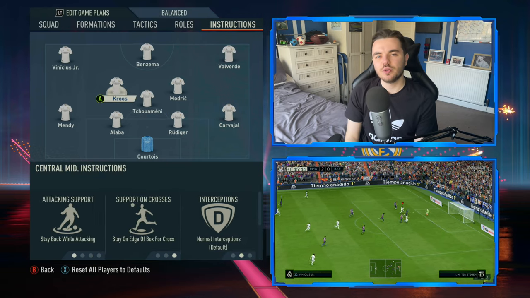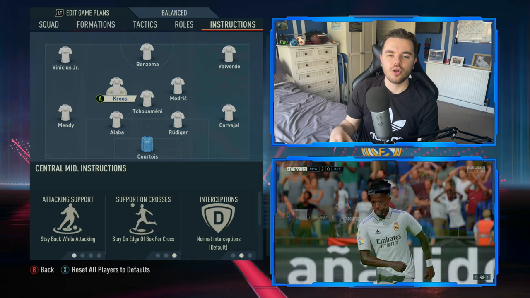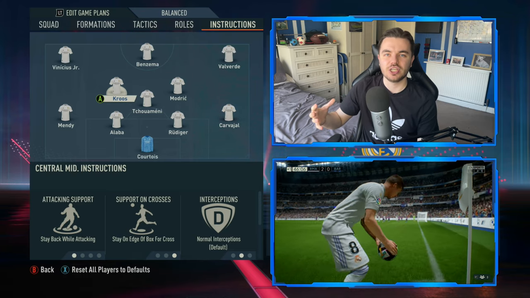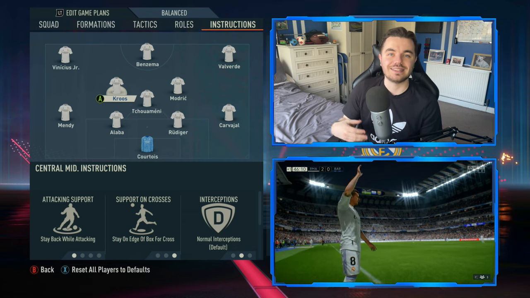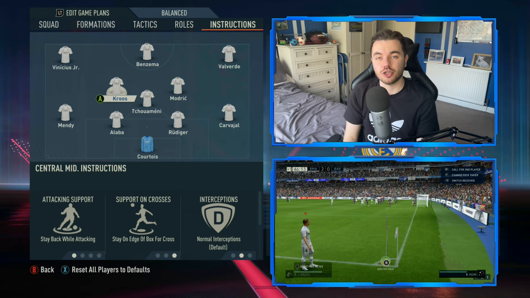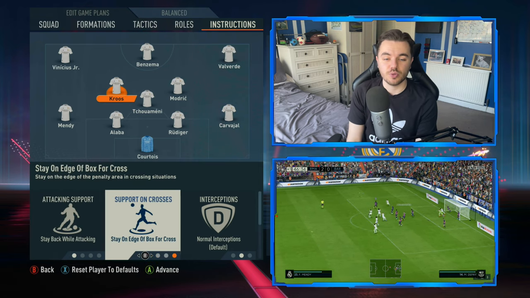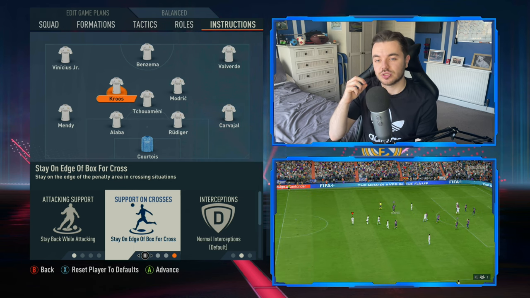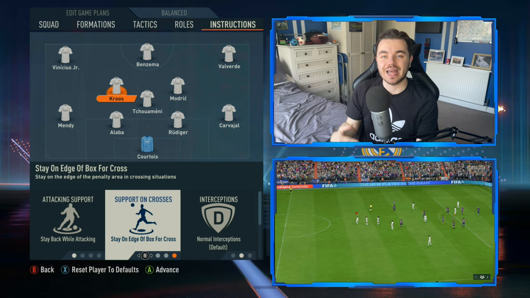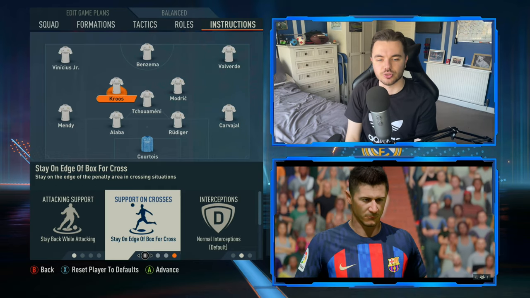Moving on to the central midfielders next then, starting off with Toni Kroos. You've got that player who is less risky in terms of getting forward. He's going to man the fort a little bit more as well, act as another possessional pivot, a deeper lying playmaker. So he's on stay back while attacking for attacking support, and he's also on stay on the edge of the box with a cross. He's the one who's going to keep things ticking over. He's going to look to spearhead attacking moves from a slightly deeper position compared to the other central midfielder, which we'll get onto shortly.